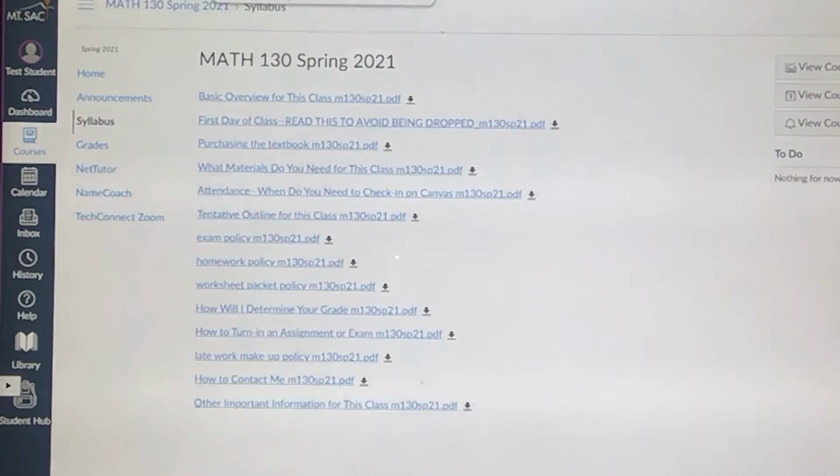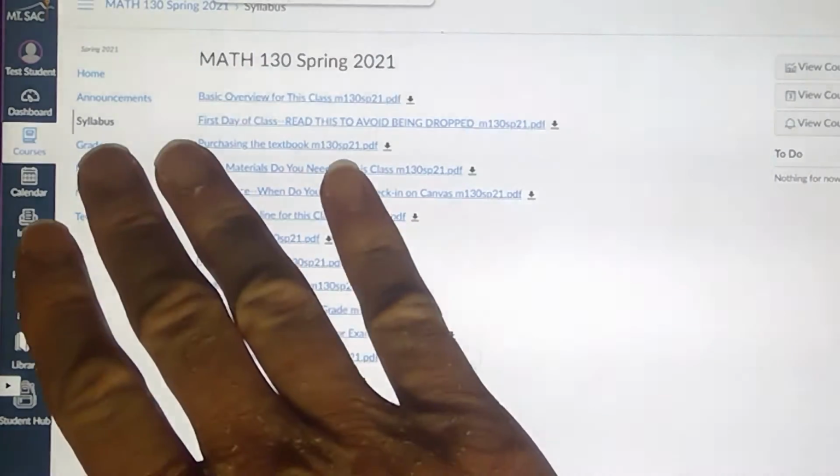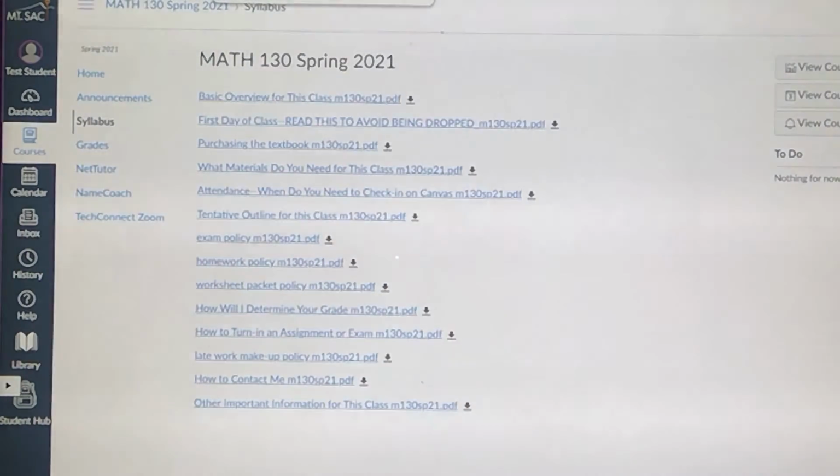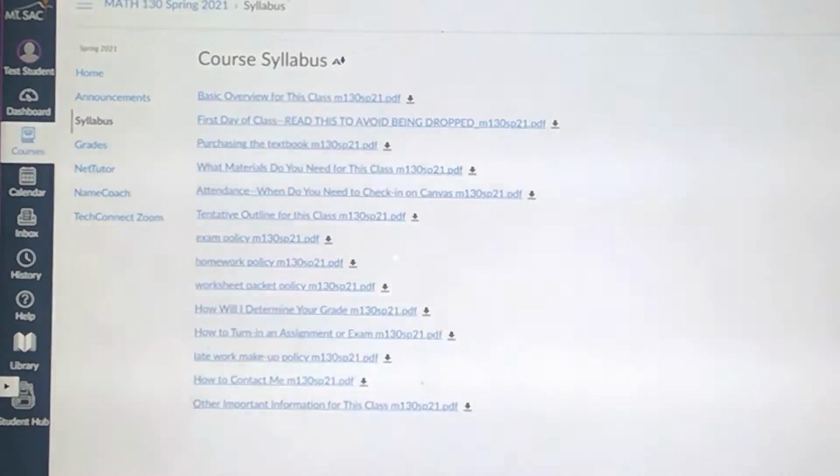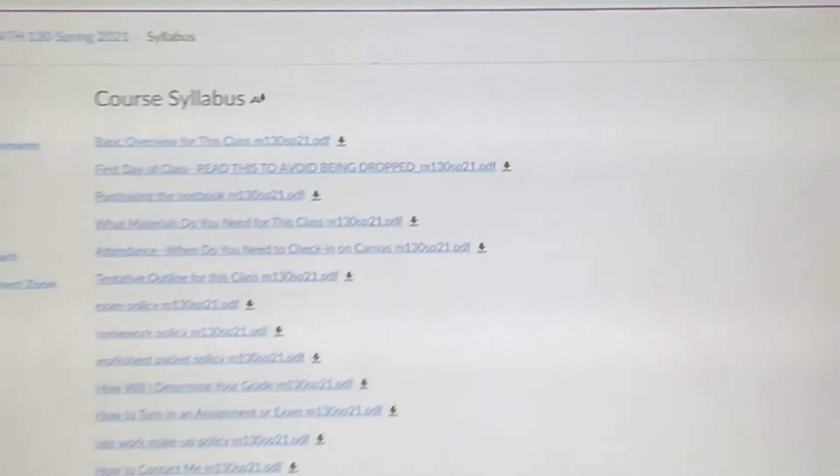Okay. And so you will see that later. Now, let's go ahead and first of all take it. And by the way, these other buttons here, don't worry about those for this class, although you're welcome to look at them if you want, but you don't need to be concerned about them for this class. So let's go ahead and take a look at the syllabus button first. Okay, and you can see here that there's a number of things there, but before I talk about that, I want to show you how to get to this same spot right here by using the Canvas Student app, okay, in case you're using that. So let me go ahead and show you that.